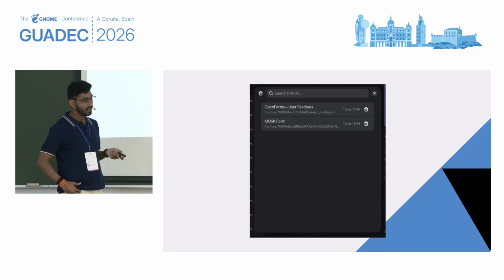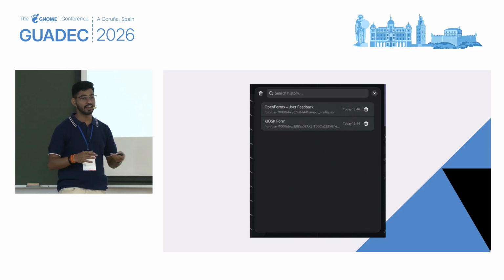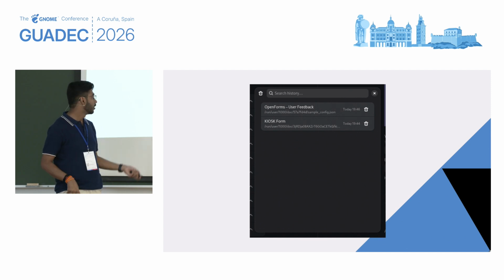Form history. This is again one struggle which I faced. Let's say I am developing the app. I need to go and again open the CSV, again open the JSON, and again I won't use it. With browsers, I bookmark the link, I open the link, my form is there. I just go to the history, I open it, it's there. So we built the history pane, so you can automatically open the form which you opened last time easily without having to do the whole thing.